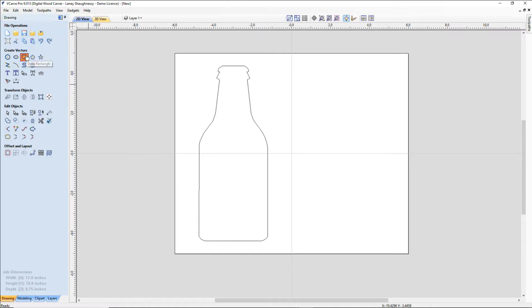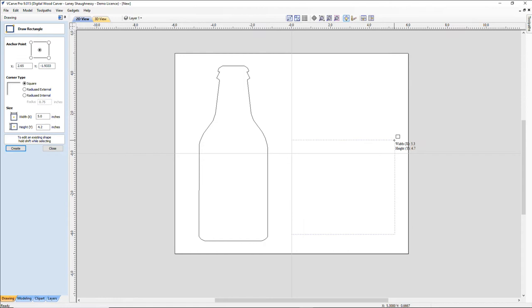So for my rectangle, I'm just going to go ahead and make it wide as well. And I want that radius on the bottom here, but I don't want it at the top. So I'm just going to go ahead and put my manual radius in. I could come in here and do a radius up here.